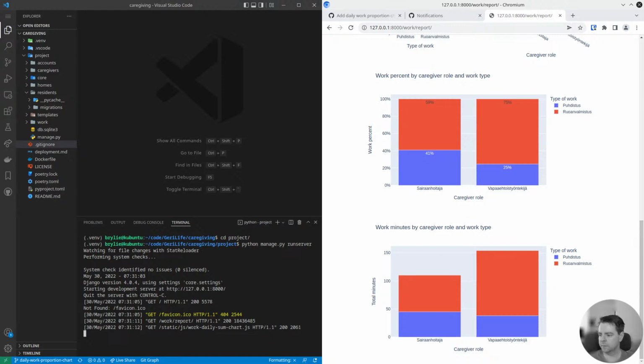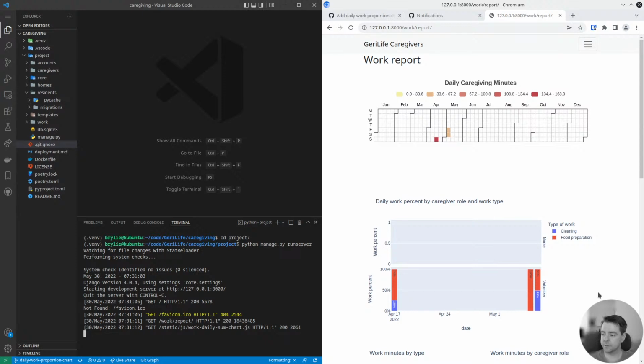And this is the full minutes, so that you have that information available, as well as more specific in the proportion, but that could also be something needed for example, staffing. We need to know how many person hours are being consumed by particular types of work, and make sure that you have the right amount of staff with the right skill set. Essentially, what we're trying to help is take the guesswork out of staffing, typically in institutional caregiving or care centers.